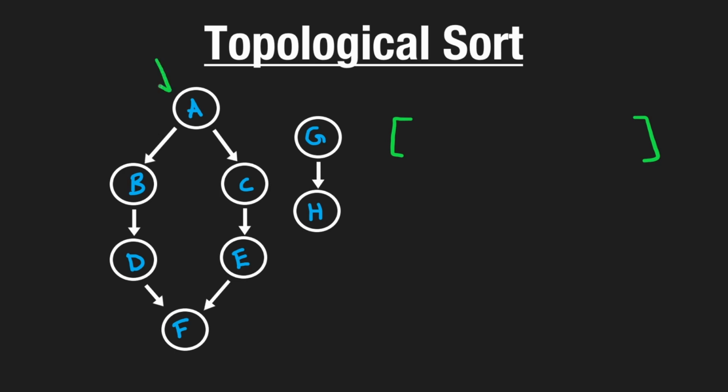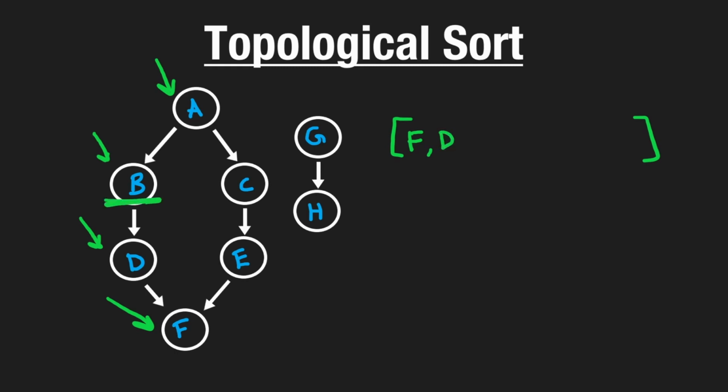What we do is we start at the beginning. We do the same thing where we don't add this to the result just yet. We want to add its descendants to the result first. But before we add those descendants, and we're going to do this with DFS, so we'd go down one path first, so B, and then we'd go down D, and we'd keep doing that until we got to the base case, like this one where this guy does not have any children. Then we would add it to the result. We'll add F to the result. And then when we pop back up to D, we'll add D to the result.